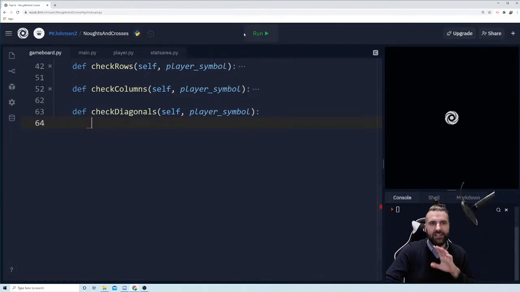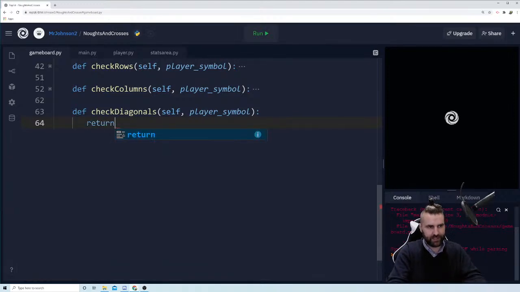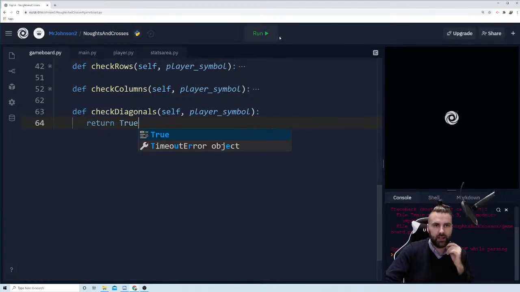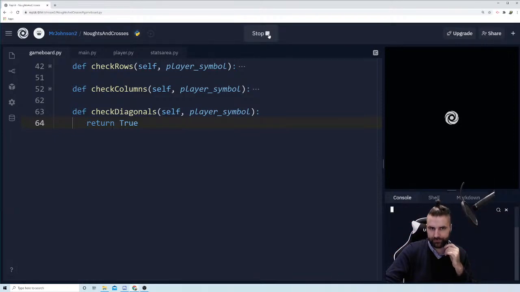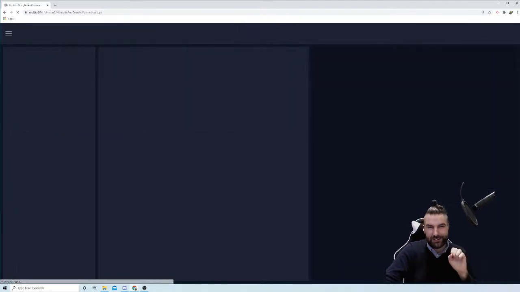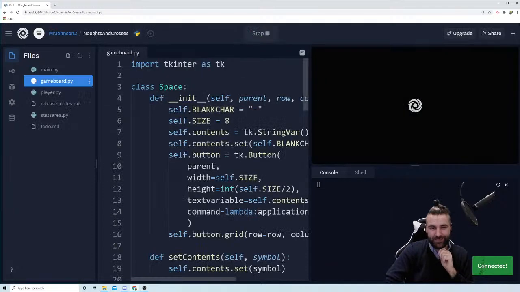Okay, I'm going to need visuals for this, so let's just run the game. It doesn't like this because I've just left this empty, so I'm just going to put return True as a placeholder. And if I run this just to get the board up. Hello, repl.it. Any danger of running my code, if you wouldn't mind?